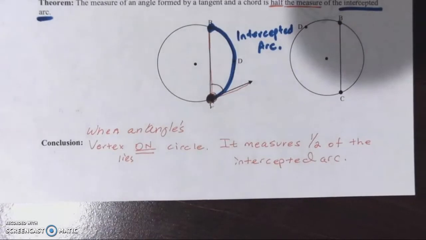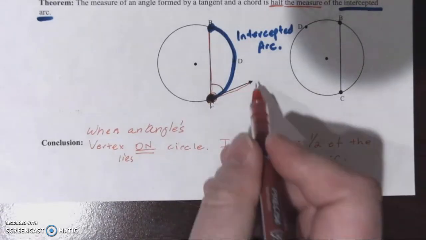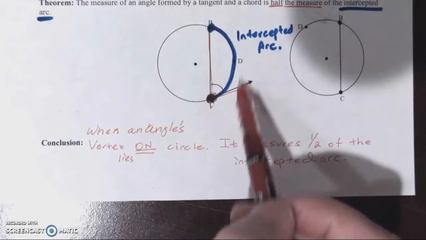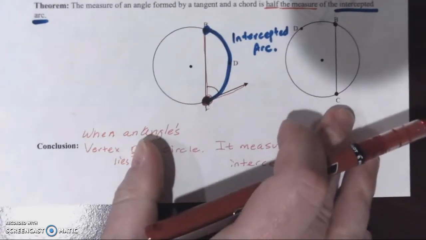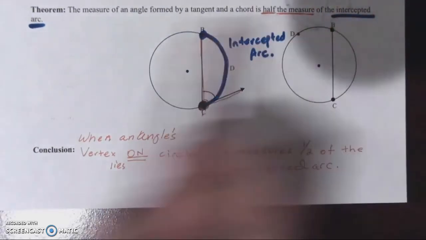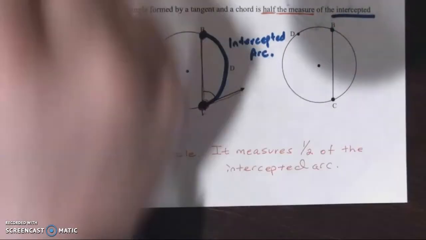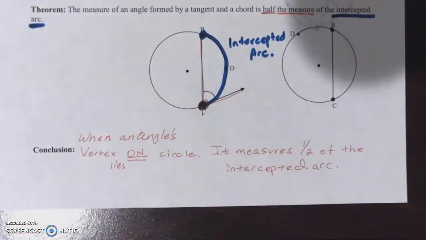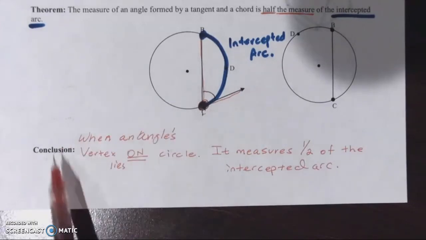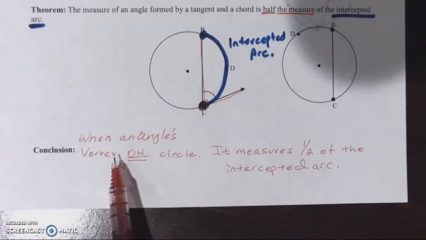And here's the deal. This way, we're drawing a general conclusion instead of thinking of two chords meeting in an inscribed angle versus a tangent and a chord meeting, not technically called an inscribed angle. But the thing is, if we find its measure exactly the same way, and the terminology is the same, intercepted arc, okay, why wouldn't we think of it the same? So we lump these two types of situations, two chords, and then tangent and chord, in terms of their angles, into angles whose vertex is on the circle.